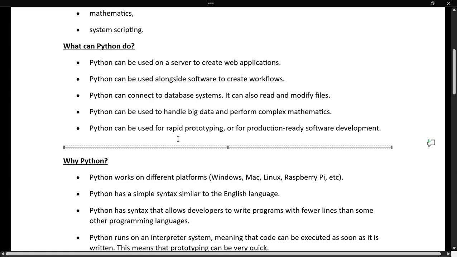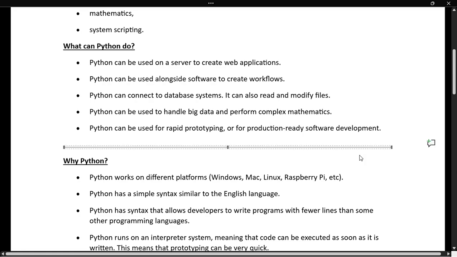Python helps in creating the prototype, and it is really easy to develop a prototype using the Python programming language.